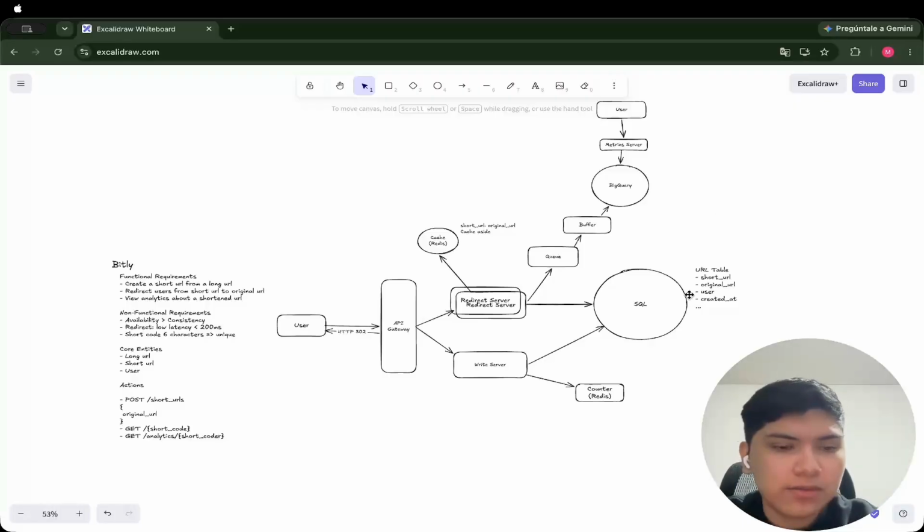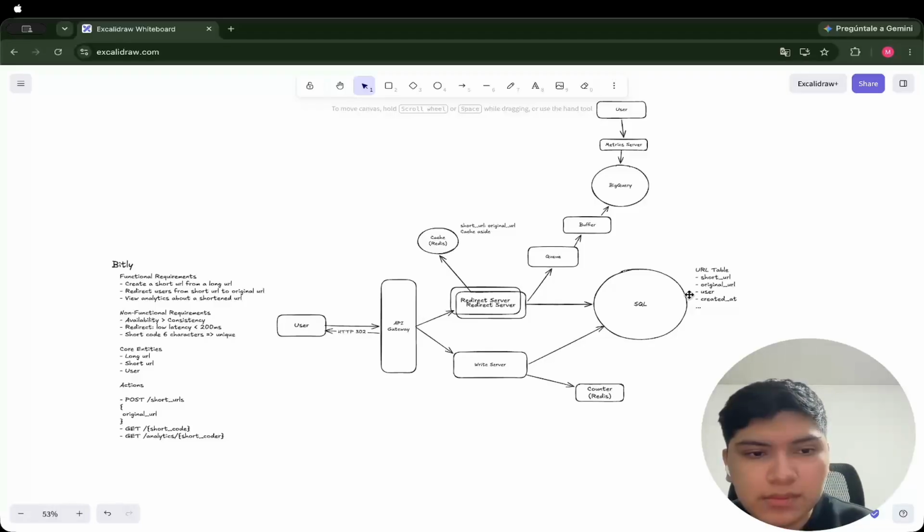And lastly, to have a completely available system, we notice that we have a single point of failure in the database. We have just one instance. Even though we solved the problem of many write operations with a cache, or even a queue, the writes are not the problem here.